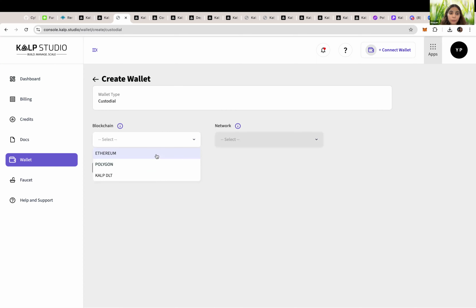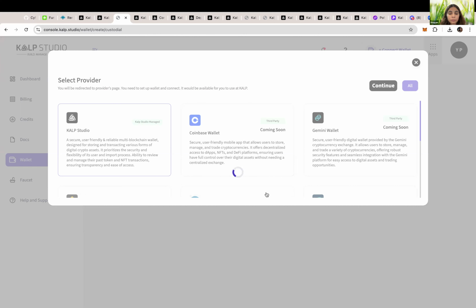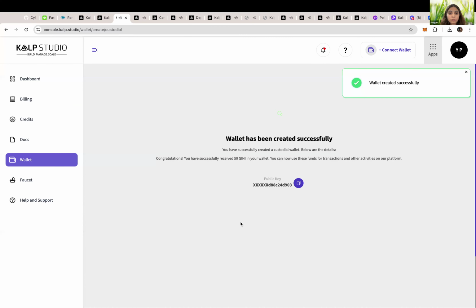You can select the type of blockchain you want to build on and interact with. For now, I am selecting, suppose, Kalp DLT and testnet. Okay. So in this way, your wallet is created successfully, and you have successfully received 50 GINI in your wallet.